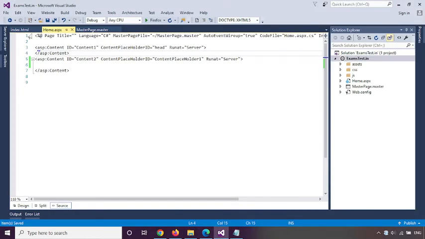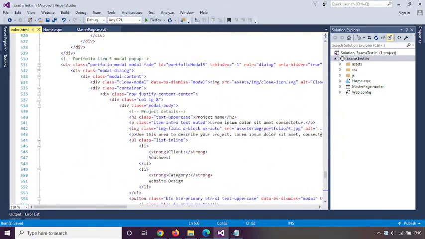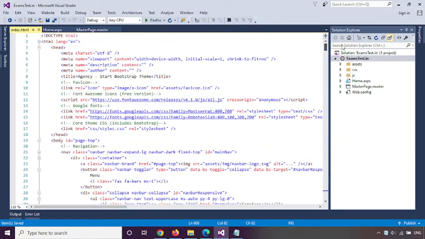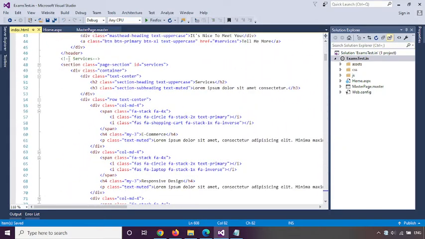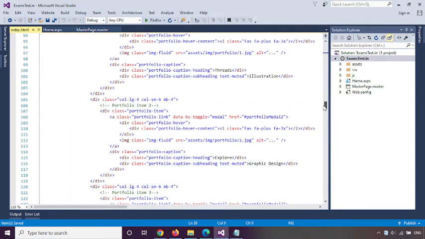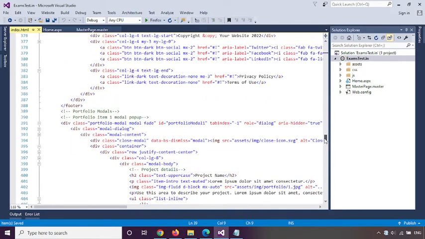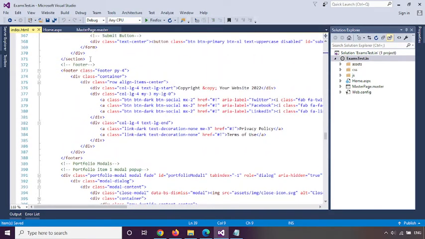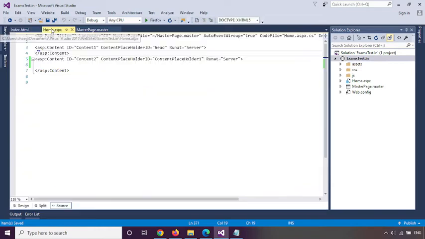Now we'll go to the middle part. After the navigation tag, come from there to before the footer. Copy that code and place it inside the content tag. Don't place it outside the content tag.